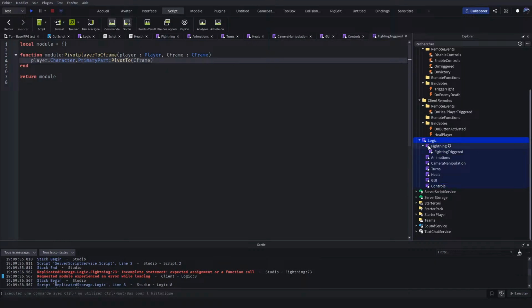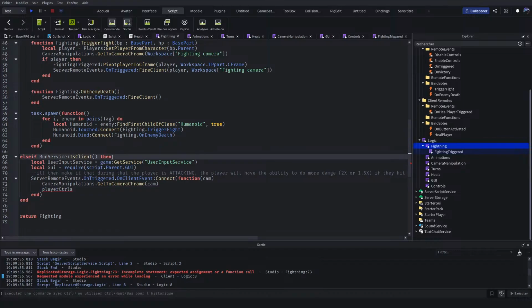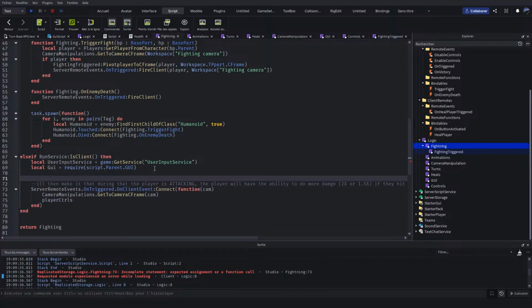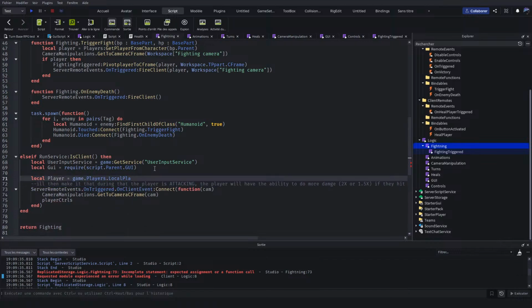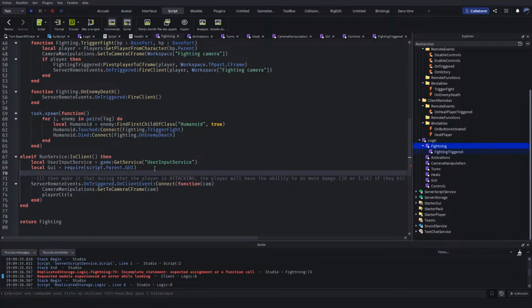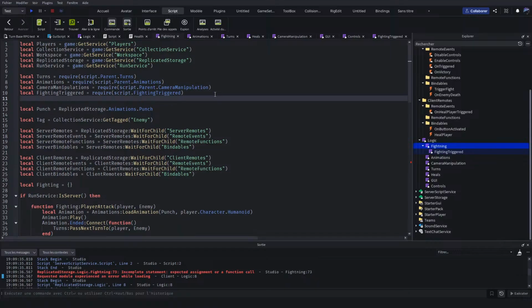Now back to fighting. We can require player controls straight through here. So first of all, let's get player. Game.Players.LocalPlayer, local, oh wait, no. Oh fuck. It's literally a part of controls. How am I this stupid?